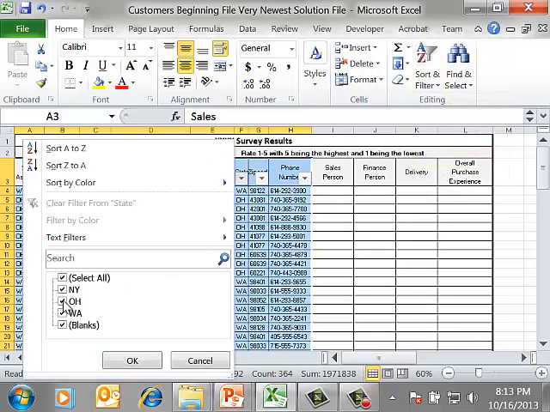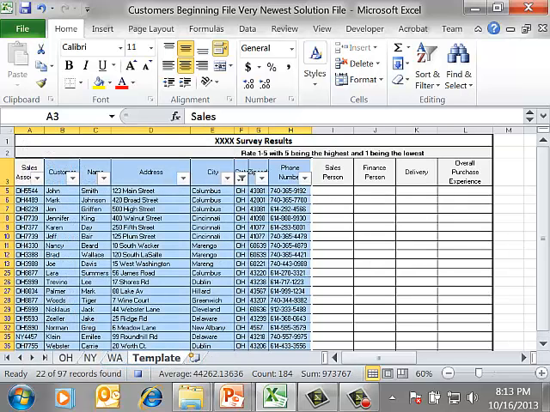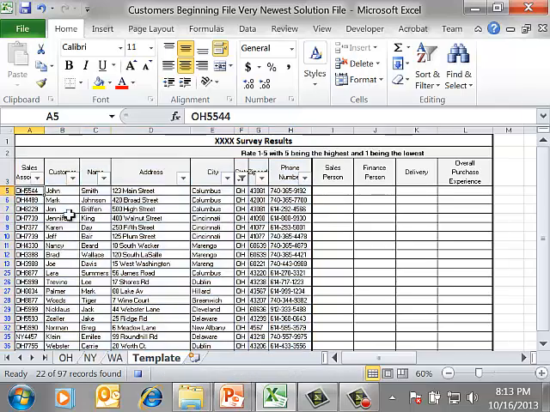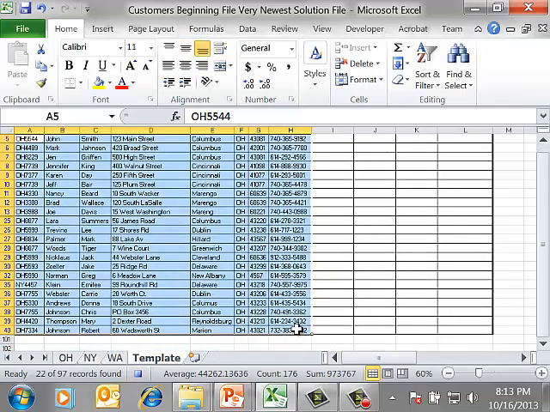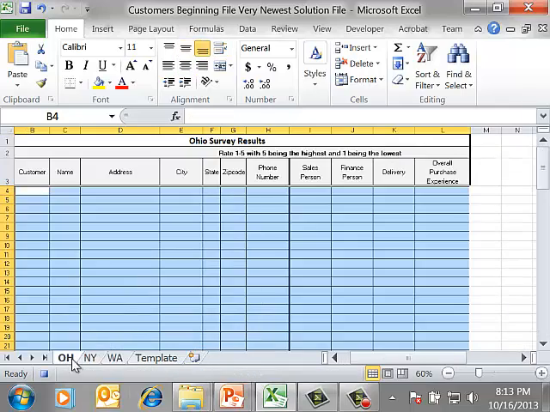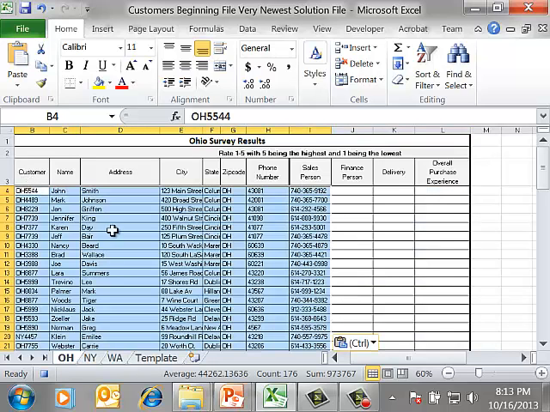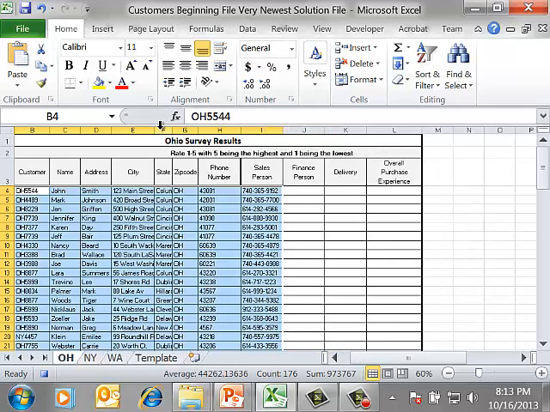I'm going to filter Ohio first. Get all this off. There you go. And there are my Ohio records. I'm going to go ahead and select these, copy them, and paste them. And I'll go ahead and do, oh, something happened here. I'm off one.